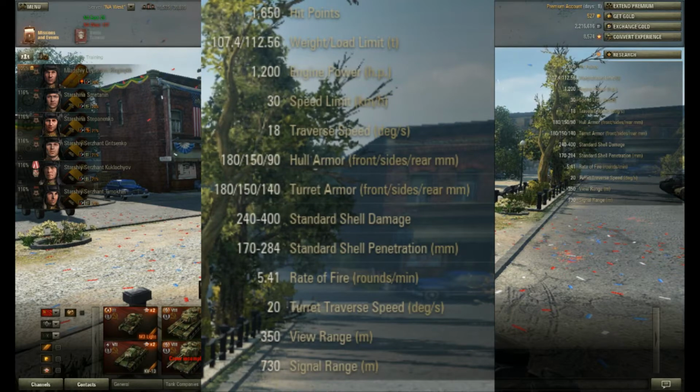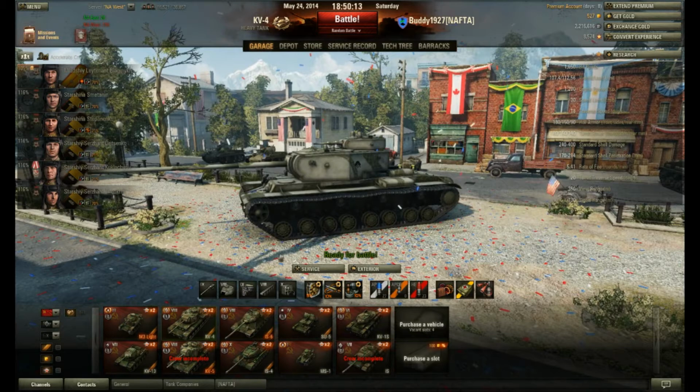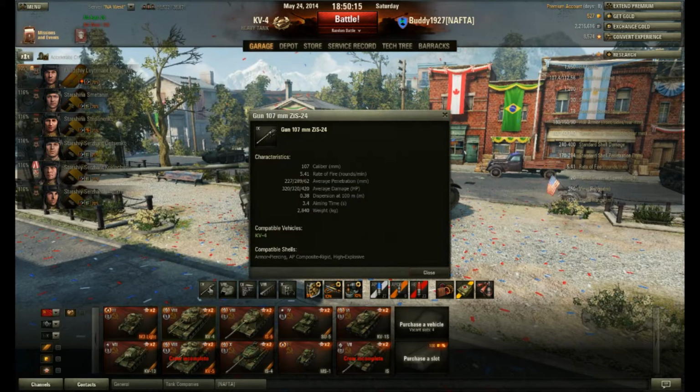The turret traverse speed is 20 degrees per second, which is actually halfway decent. View range on it is 350 meters and 730 on the signal range. So that's not bad at all. Now I'm gonna show you the top gun I have on here. I'm gonna show you the specs, and I'm also gonna blow that up for you.